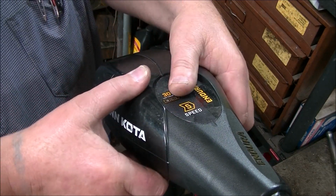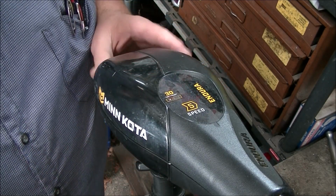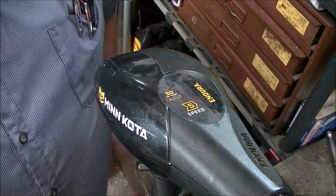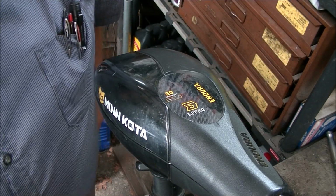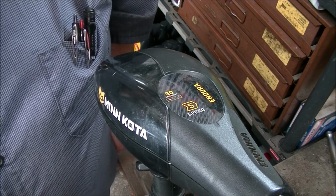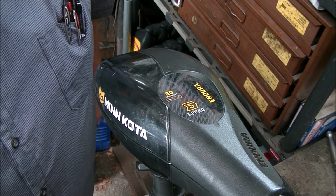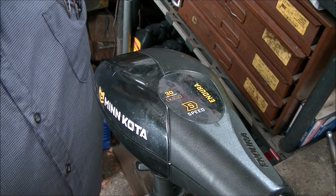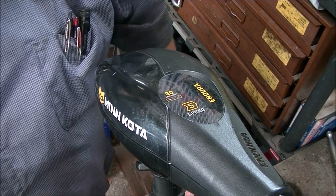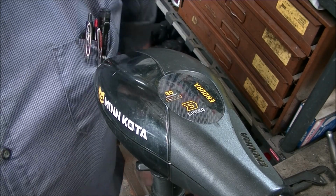I'll do some editing and see if I can get this thing to where it looks like a decent video, but we're just going to put the screws in it and we're going to be good to go. I don't have a car here that I can hook this to test drive, but I'm sure it'll be okay. I mean, it ran fine before, but if I have any problems with it, I'll let you know.